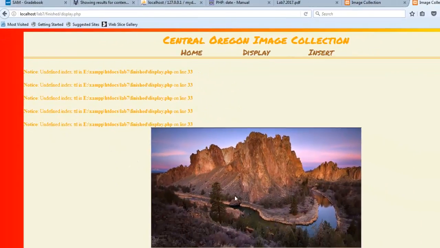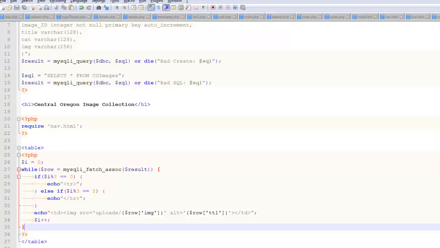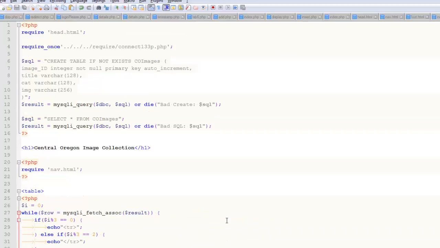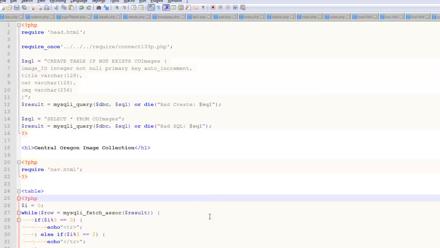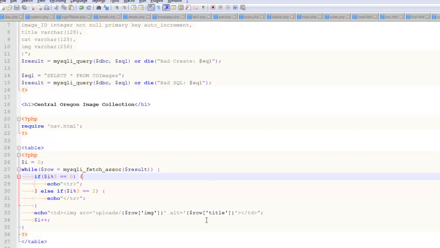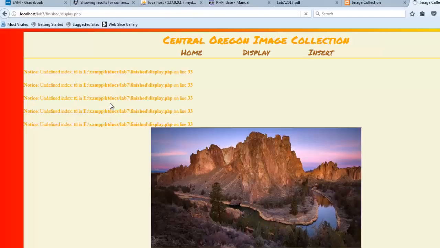Not too good. Line 33 is obviously a problem. TTL. That tells me that, oh, it's called title. Yep, that makes sense. I have some problems here. Oh, I know what my problems are. I didn't think of that. This is a funny one, actually. I'm going to explain why it doesn't look right, because it is kind of working right, but it's not really working right. All right, so those warnings can go away, but we're going to have some problems.